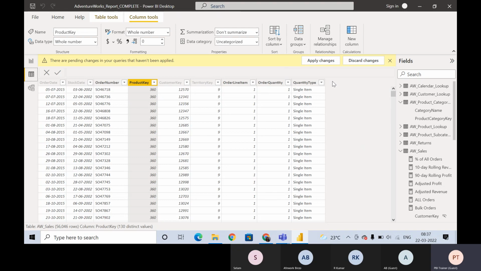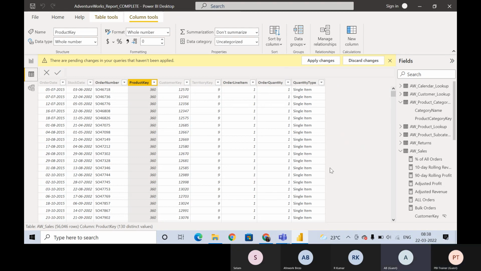But whenever we want something which will change by the filter or at an overall level, which I call aggregation or group by or combining multiple rows, then we will create a measure. Then we won't create a calculated field. So a measure works on the entire column and a calculated column works on the row. That's the concept.